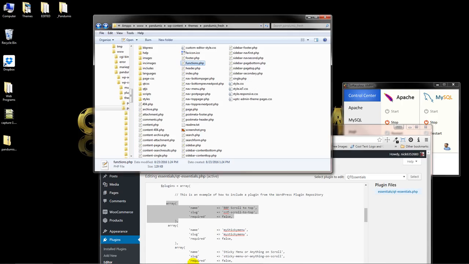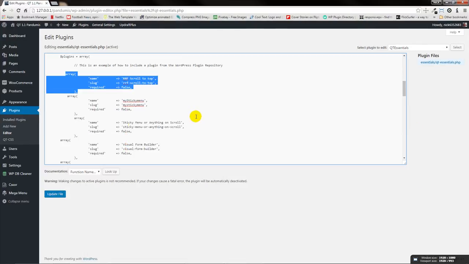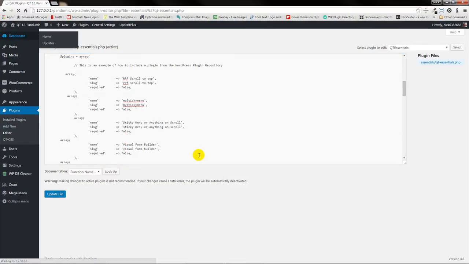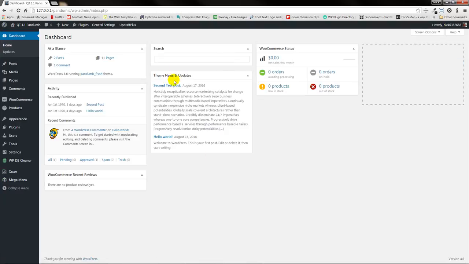So one of the new features is on the dashboard. And on the dashboard, you have theme news and updates.